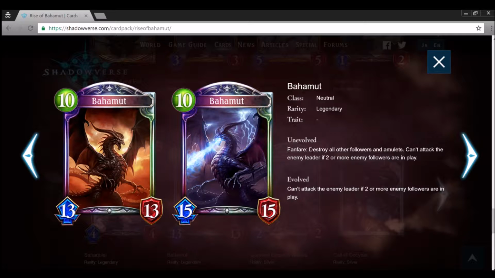His fanfare obviously is a very strong fanfare. It destroys all other followers and amulets, so basically it clears the board, including your own followers and amulets, I might say. So he can be used in Havencraft for an amulet speed up mechanic, I guess. However, his second effect is that he can't attack the enemy leader if there are 2 or more enemy followers in play. This balances it out, because if you just get a 10 play point 13/13 that destroys everything on the board, next turn you lose. It's a little bit overpowered, but with this effect, I think it balances it out.